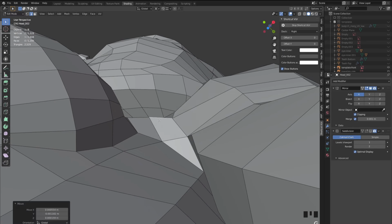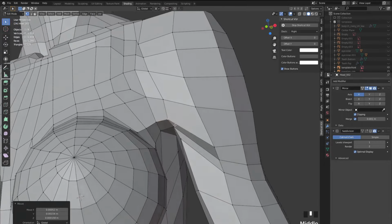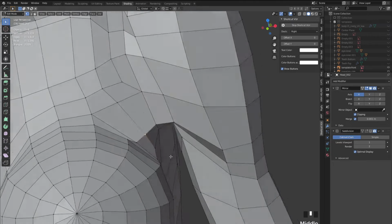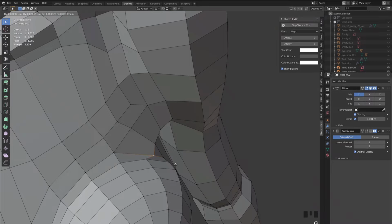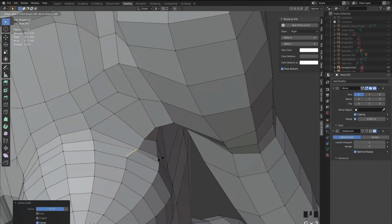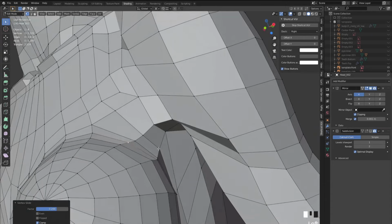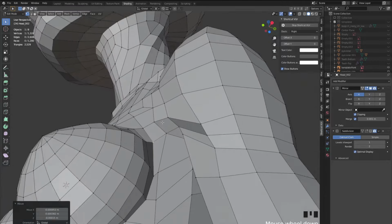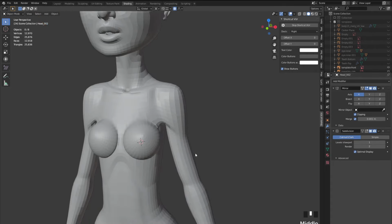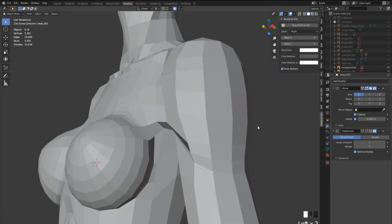And more deltoid. I mean, more pectoral. This is the deltoids here, pectorals over here. More pectoral. Let's make this match. And bring this in a bit more. Okay, so I feel like we can see the pectoral, but we got to smooth that chest all out.